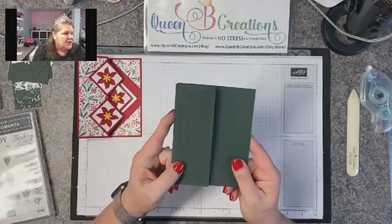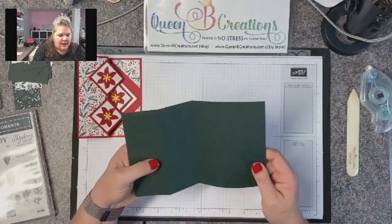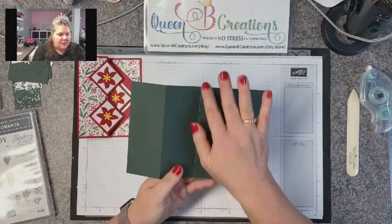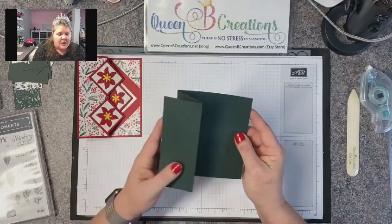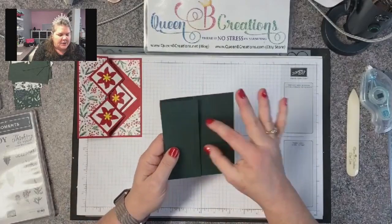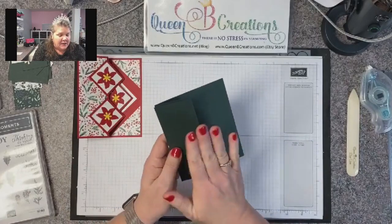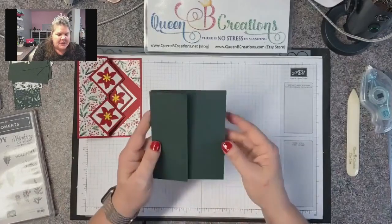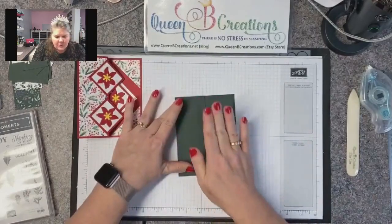We have used this kind of a card base before, where it's 8.5 by 5.5, and we scored at 4 1/4, and then we scored again at 2 1/8. And we've done this where we've had an extra circle or an oval on here. We've done it where we've used a die cut and half the die cut popped out. So this is very easy. We've done this before. No need to panic there.